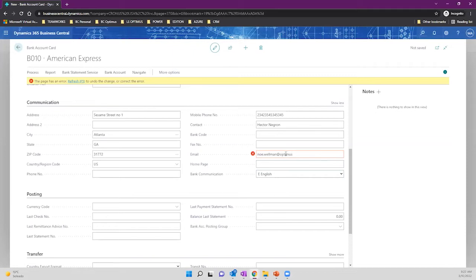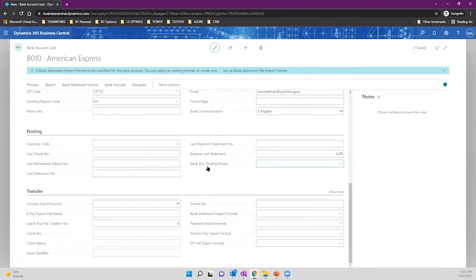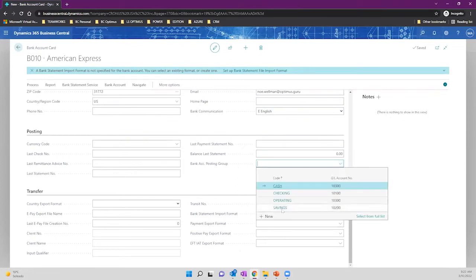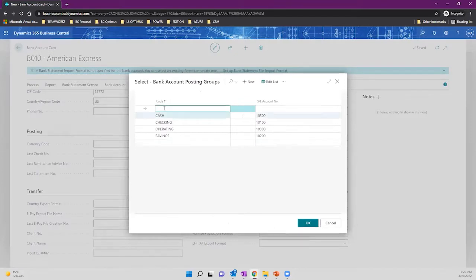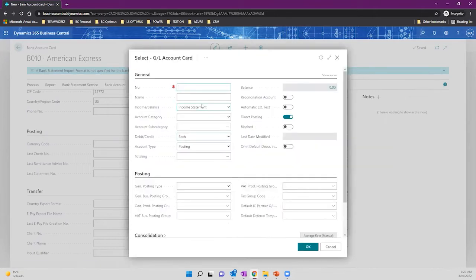But remember, the most important thing, not only the general information, but we need now to create one connection to our chart of accounts. So I'm going to create the Amex link, same name as my bank, and I'm going to need to create a new GL account. So in order to do so, I'm going to Amex Bank, or I don't know if you use this brand, well, there's one account.